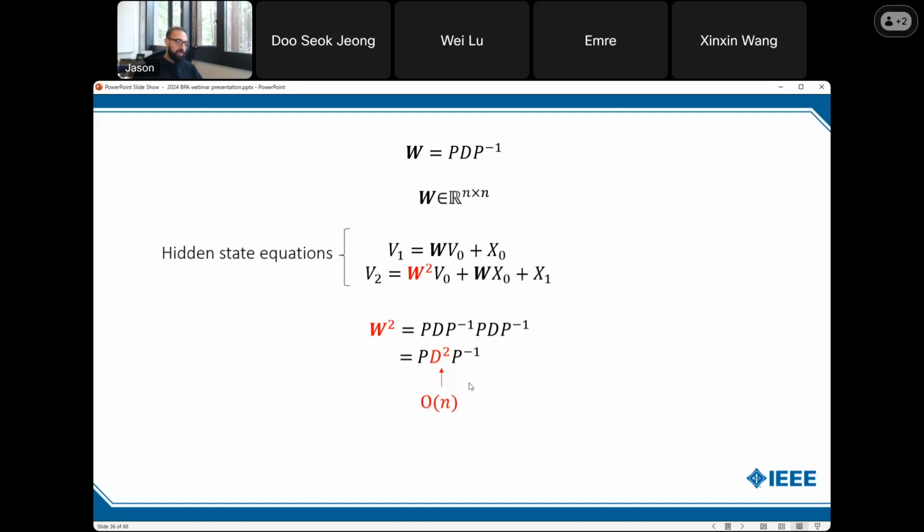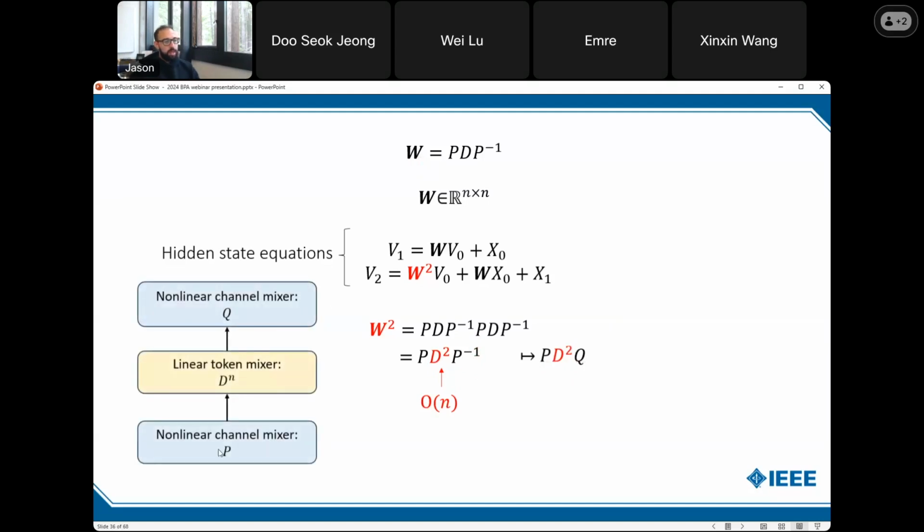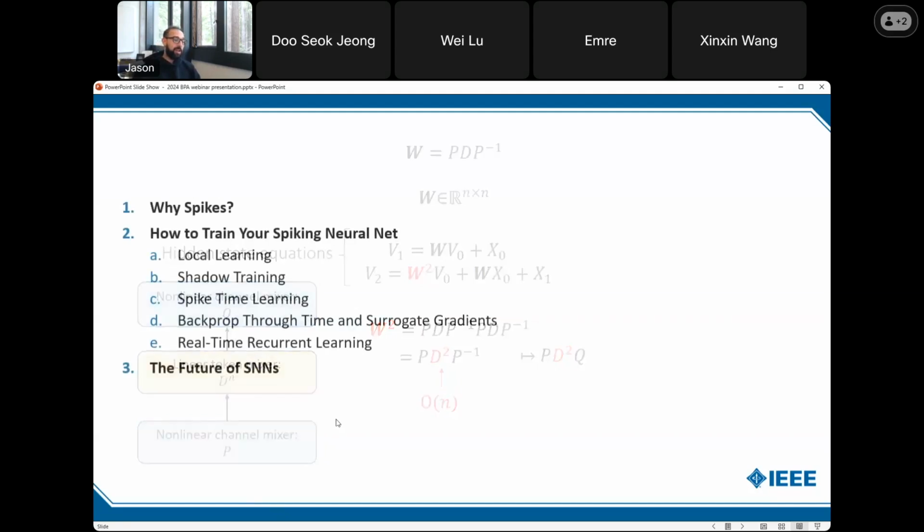Now, the inverse of matrices is always challenging to compute. In the deep learning literature, what they tend to do is just sub out P inverse for some learnable matrix Q. Therefore, this term is no longer perfectly equal to W squared, but ultimately the point is that we're just trying to show that this has the same sort of representational capacity as the alternative. So in practice, what's really done is your P matrix is just a learnable nonlinear linear layer, a channel mixer. And then we apply recurrence through the spikes. Then we concatenate that with another linear layer, which is what we already do in the spiking neurons, right?